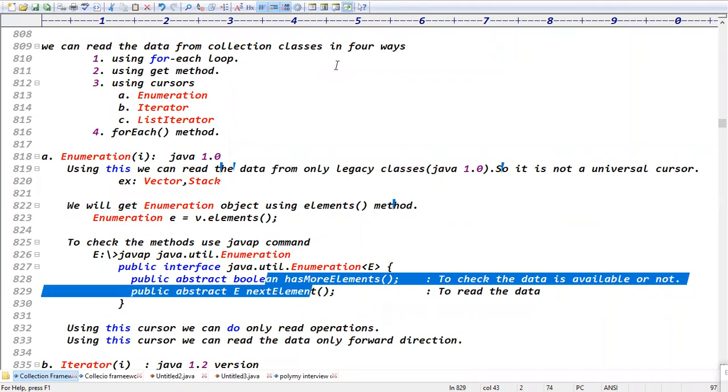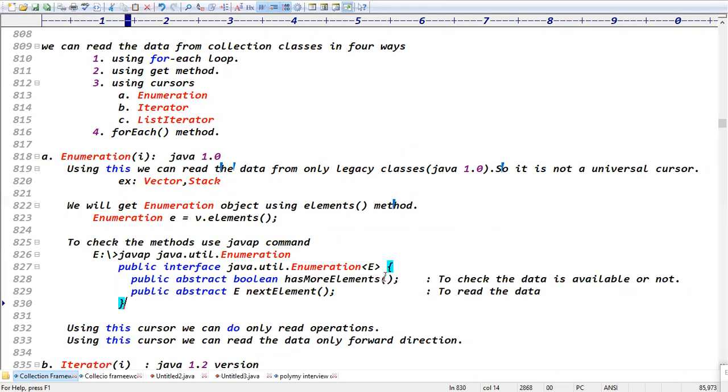What are the two methods? hasMoreElements and nextElement. hasMoreElements checks whether the data is available or not. Once the data is available, we need to read it, and to read the data we have the nextElement method.